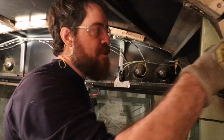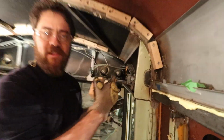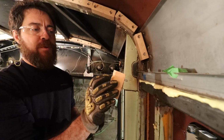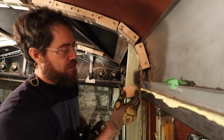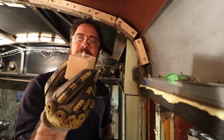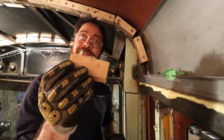All right, so here's a spot that we can't clamp because we don't have clamps that are deep enough. So what we do is we put our bolt through. We've got a few threads sticking out so it catches the metal. And that is the self-tapping screw right there. So basically it's like a little drill bit that is attached to the front.